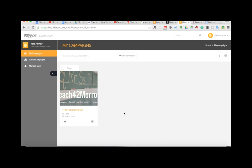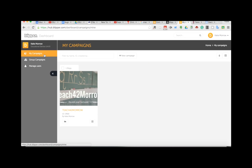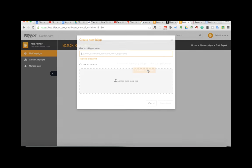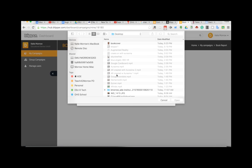I'm logged into my dashboard on Blippar with my free educator's account. I recommend going to Manage Users on the left-hand panel and adding student names as new users so they're underneath your education account. My Campaigns is where your blips are stored. We're going to start a new campaign called 'book report' as an example, and create a new blip from within it. This book report blip is called 'Fenway' — we'll choose our marker, which is the book cover. I took a picture of the book cover with my phone and will load it into the Blip Builder dashboard as my trigger image.